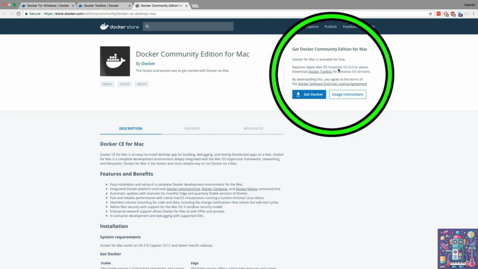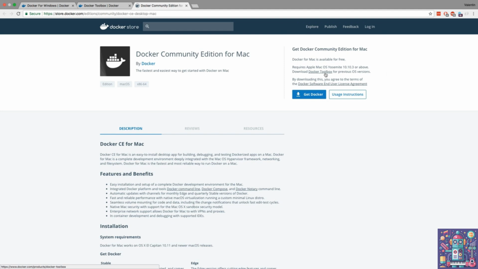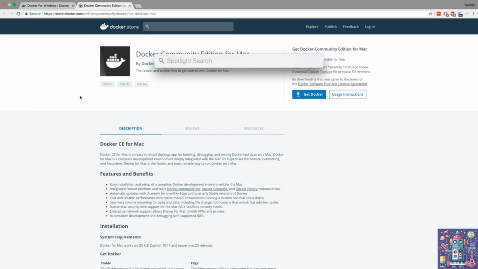If you don't have a recent version of macOS, you will need to download the Docker toolbox as well. Otherwise, just go ahead and click on Get Docker. In case of Mac, once you downloaded and installed Docker, all you have to do is either open the Docker toolbox or just simply open Docker.